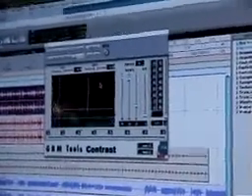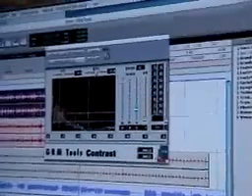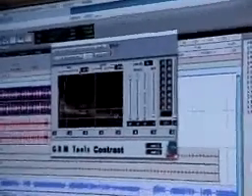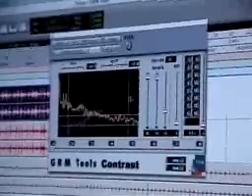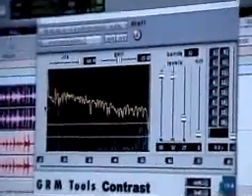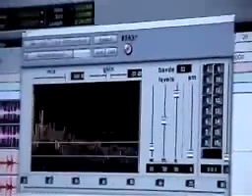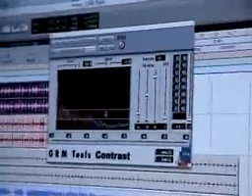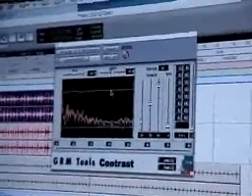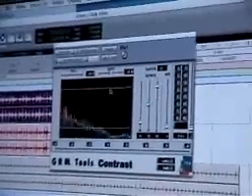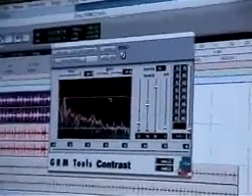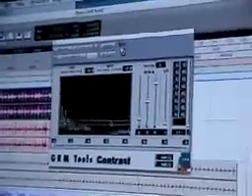Contrast is a unique form of compression expansion. What it does is look at the spectral contents of the sound, and it breaks it up into groups based on the amplitude of the sound. So we have 3 colors representing the spectrum of the sound in their strengths. There's the yellow, which is the strong amplitudes, the red, which are the medium strength amplitudes, and the blue, which are the weak amplitudes. As we raise or lower the horizontal line delimiters, we weaken the strength of the amplitudes as we go up, and we strengthen them as we go down.